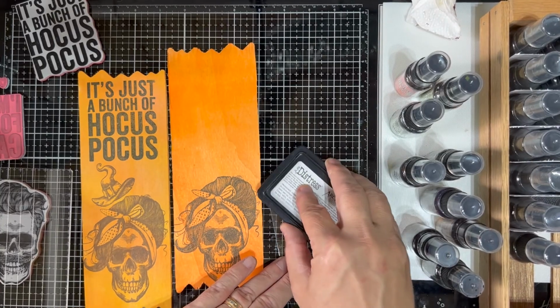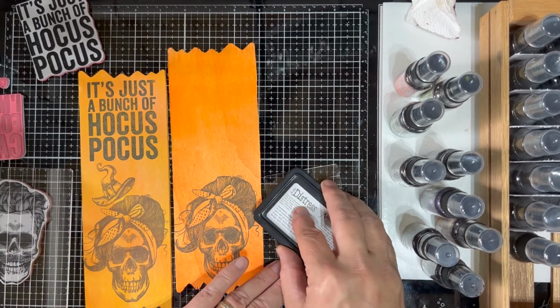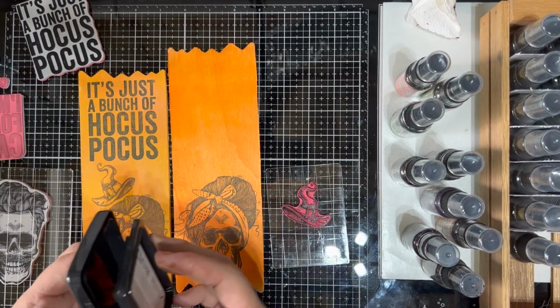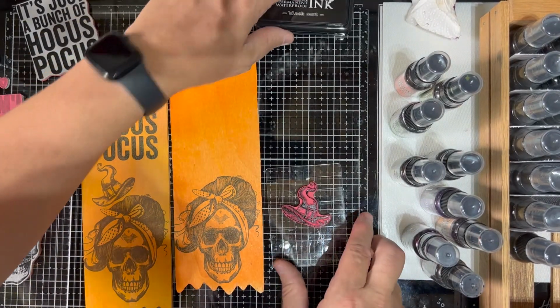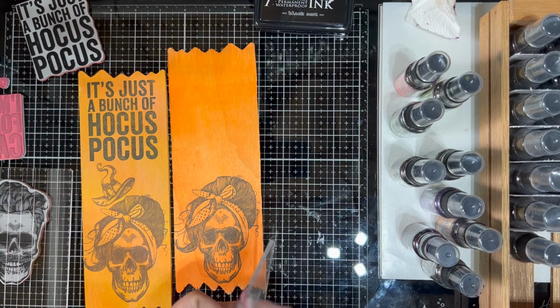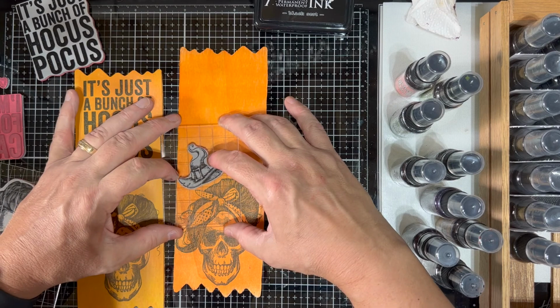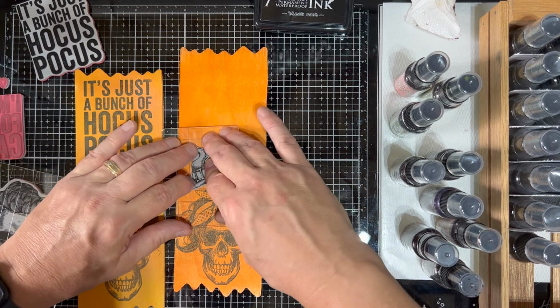I love these. I love the detail on these stamps. Tim's designs are just amazing. And I've fallen in love with it. Every time he comes out with something new, I'm just like, I can't, I'm going to go broke. But I love the detail of his stamps.